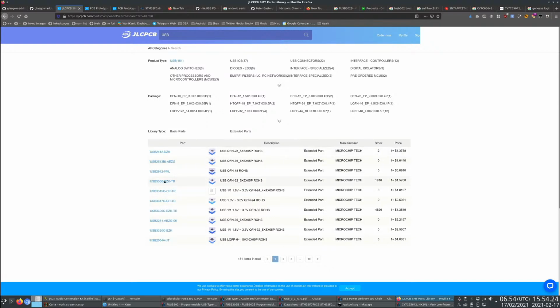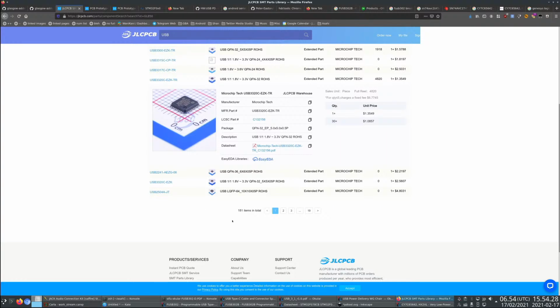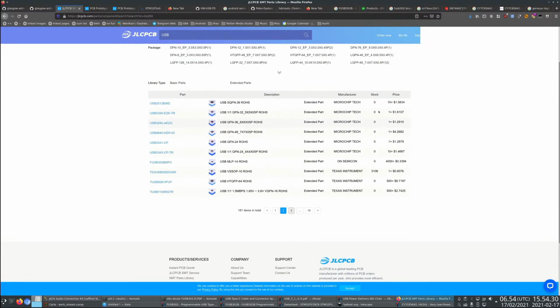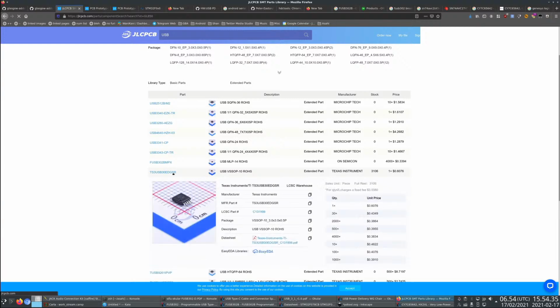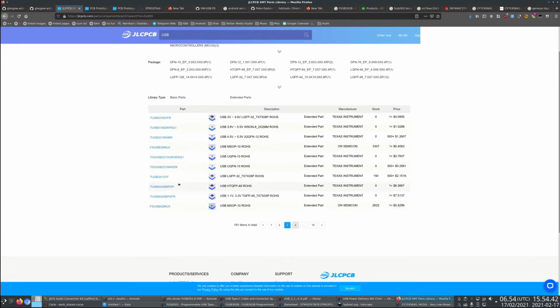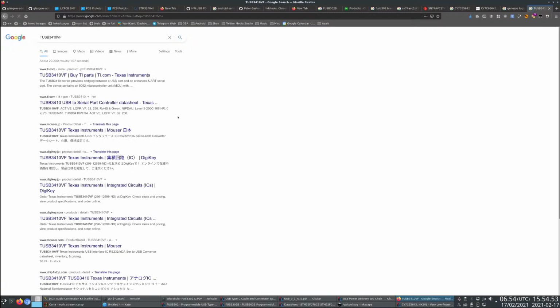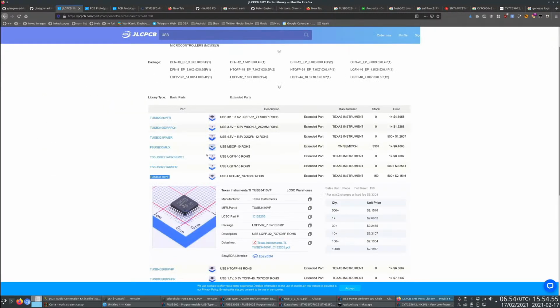But yeah, a Microchip one is probably fine. That looks like a USB 3 hub. That's probably a USB 3 hub or controller or something. Can I sort by stock? No, I can't. I don't know what that is. Definitely not a 4-port hub, though. Why don't you tell me what it is? This is the dumbest thing ever. Give me the description and the, this might be a hub. No, that's a UART.